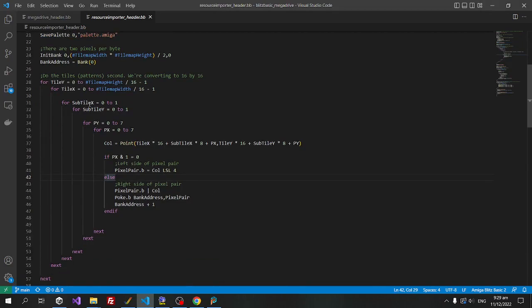The second thing it does is it goes through every tile and it converts them into the format for Mega Drive. So with the Amiga, graphics are always in a bit plane format. With Mega Drive, it's a bit different. It's a little bit closer to the chunky graphics format you might expect on PC, except it's 2 pixels in every byte. So that's why you've got the 16 color limitation per sprite or tile on the Mega Drive.